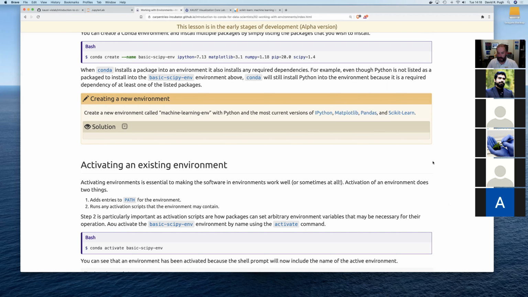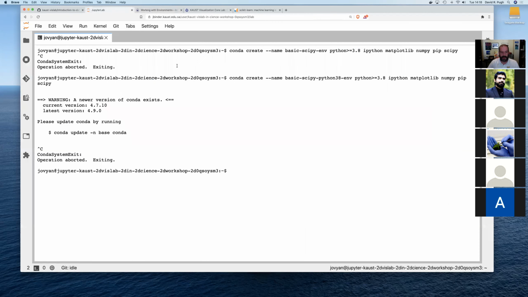So again, if everyone else is now saying it's taking a long time, if you just hit Control C, that will kill that process, and then you can just move on. I'm not sure why it's taking a long time.